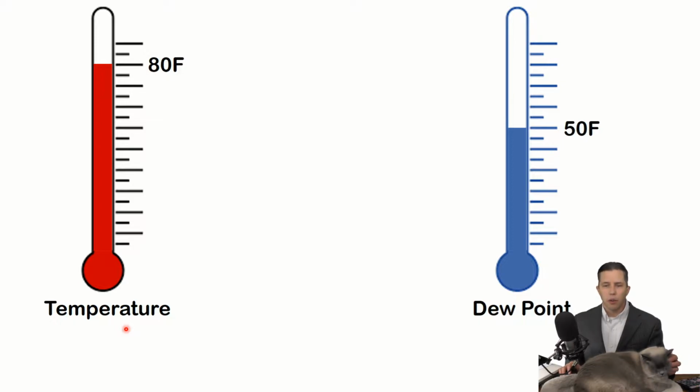Or maybe this is happening outside, doesn't matter. So I cool it down 10 degrees. Temperature drops 10 degrees, dew point has not changed. Why has dew point not changed? We haven't taken any water or added any water from the atmosphere. Cool it down further. Now it's 60. Dew point still hasn't changed. Same amount of water in the air.